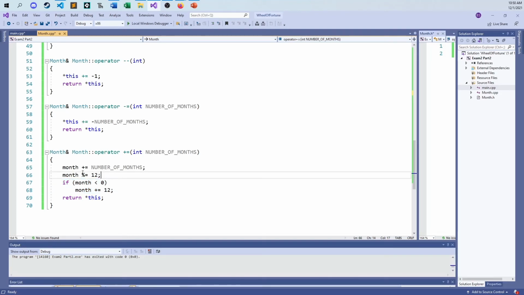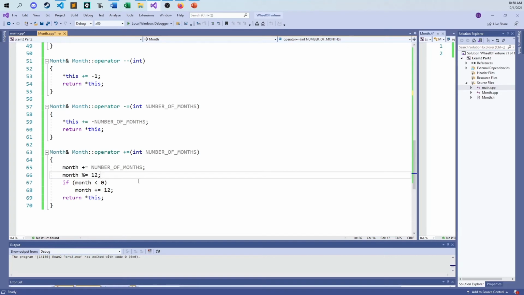If month was a negative value, and I modded it with 12, that will return me a negative value. So if month is positive, I'll get a value between 0 and 11, because that's what modulus does. It gives me the integer remainder, so 0 to 11, 12 options, perfect. But if the value is negative, then the modulus will give me something between negative 11 and 0.